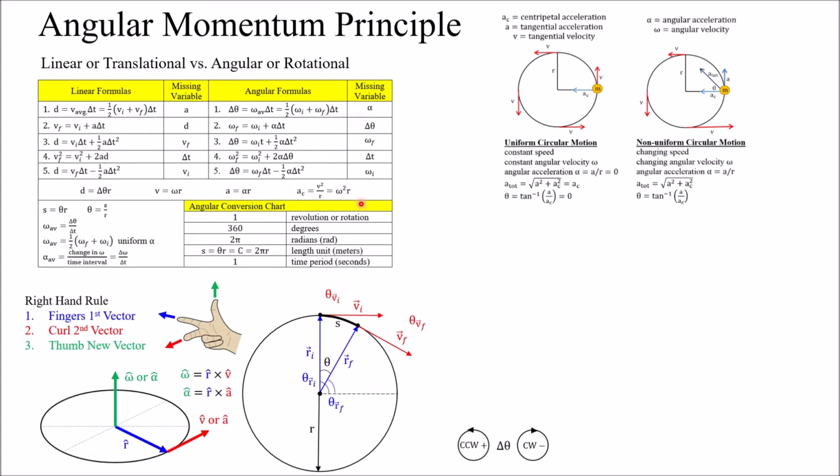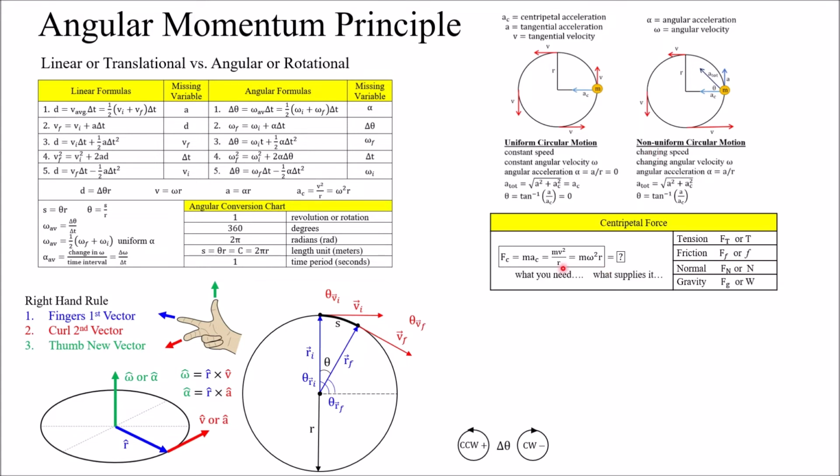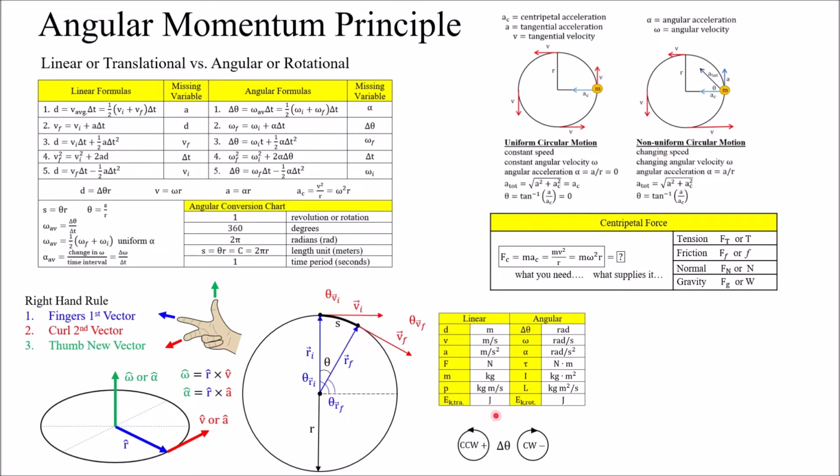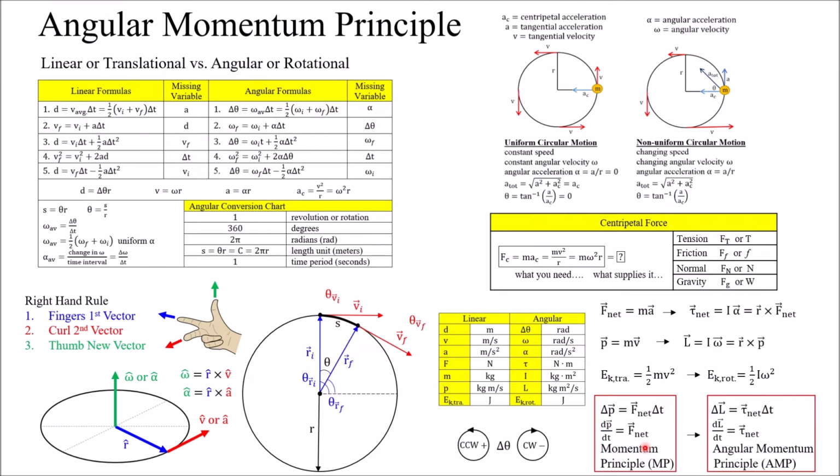And we have the idea of centripetal force as well coming in here with uniform circular motion and non-uniform circular motion, and the force that you need in order to keep something in circular motion. And when we look at our units, they change over nicely as well. And when we look at our different formulas here, we can basically just plug in the angular form of those variables to get from the linear to the angular. And we have the momentum principle to the angular momentum principle, same idea here, and now we have this nice new angular momentum principle that we can use as a tool to deal with a lot of angular problems.